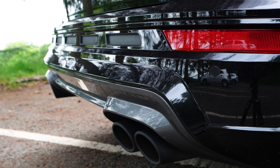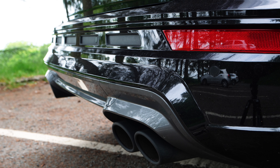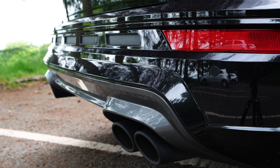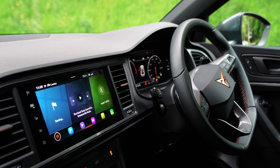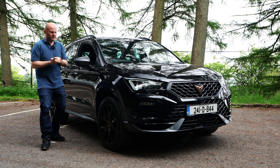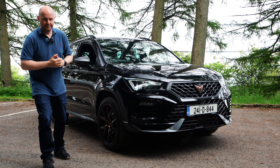If you're someone who believes that a two-litre, 300 brake horsepower crossover belongs as a family hatch, then you've come to the right place. This Cupra Ateca VZ can do it all — carry people, stuff, things in the boot, give you all the comforts you want in a high-performance car like climate control, heated seats, and CarPlay, and it can get you around the place as you'd need it to. But then it becomes wild.